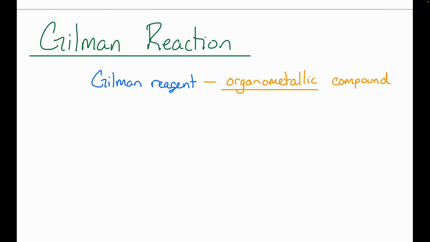All right, organometallic. What do we think the organo means? Organic. And what about metallic? Metal. So these are these weird compounds that have a carbon metal bond, which up until this point we've lied to you and told you doesn't exist, right? We don't talk about metals in organic chemistry. It turns out that there are special ones here that do form covalent bonds. So these are molecules where we have this alkyl chain, this organic half, bonded to a metal. And in the case of a Gilman reagent, that metal is copper lithium.